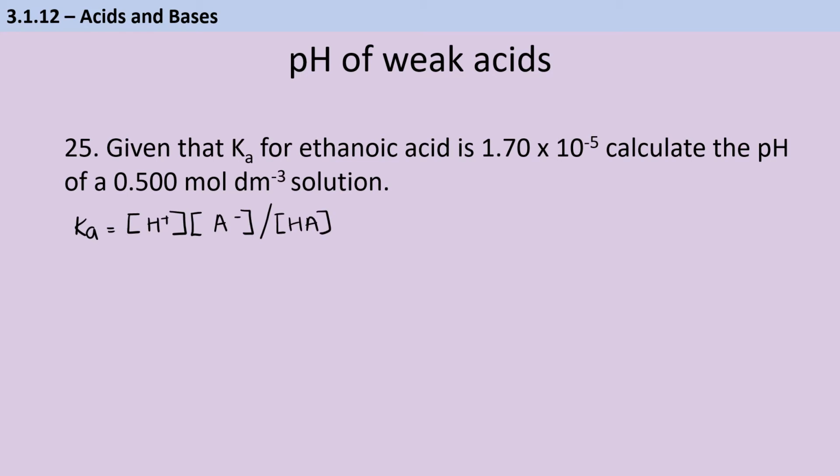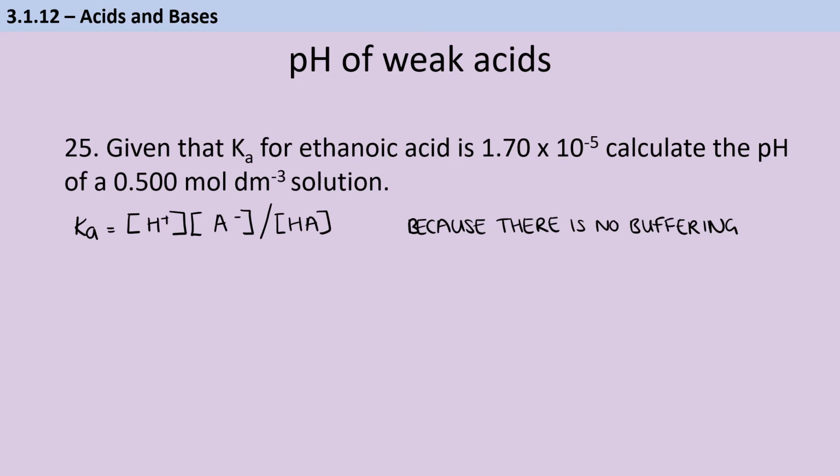So the concentration of hydrogen ions multiplied by the concentration of anions divided by the concentration of the undissociated acid. Now, because there is no buffering and because there is nothing else being added, and only because there is nothing else being added, we can assume that the concentration of hydrogen ions and anions is the same as each other, because there isn't any source that has just given us hydrogen ions or just given us anions. They've come from the same place, so in each instance there will be an equivalent number of them.